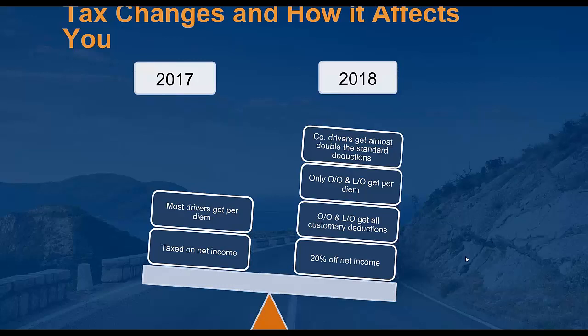However, it does not reduce your state by 20%. The states are still going to stay at the same level, so you will pay the full tax on states, which of course are always much, much lower than the federal tax anyway, so you really shouldn't see that effect. But in this scenario, with that $50,000 of net income, you're not going to pay taxes on $10,000 of that $50,000, which is a significant increase.